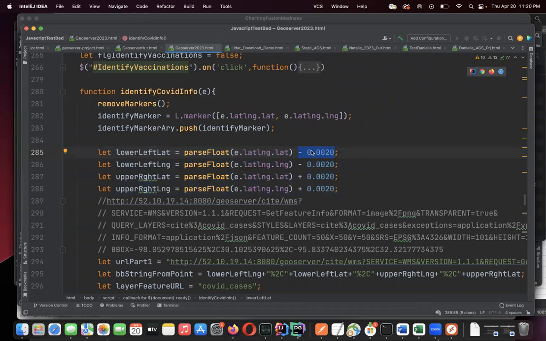And what we're doing is we're subtracting a little bit from the lower left lat and a little bit from the lower left long. And then we're doing the same thing in the upper right corner, except instead of subtracting, you notice this is a plus. We're adding a little bit to it. And the reason why we're doing that is because a bounding box has to be a box.